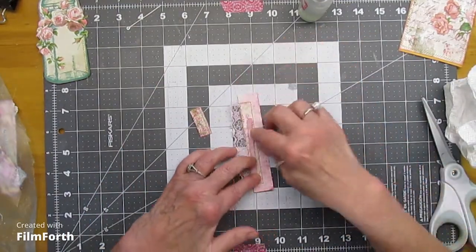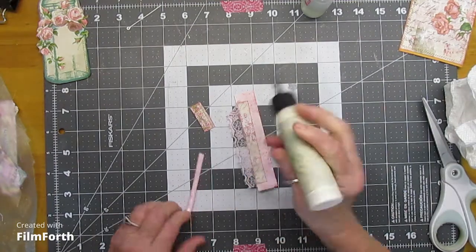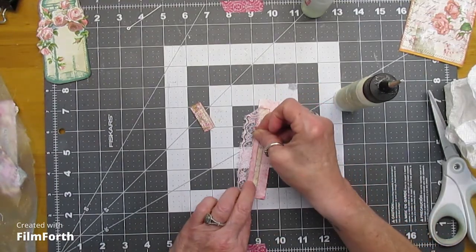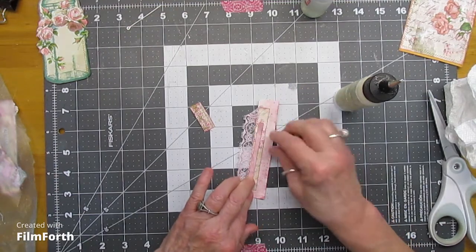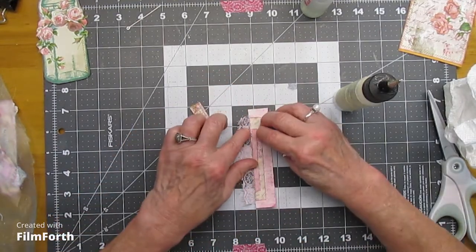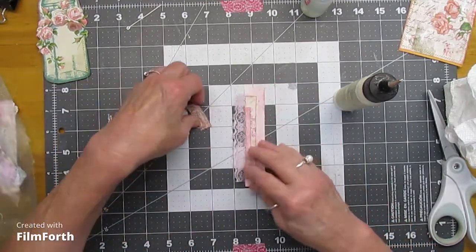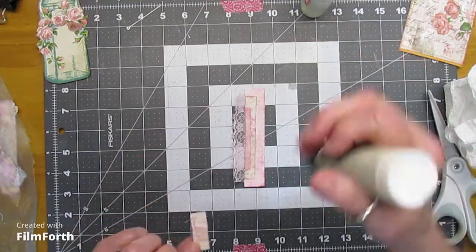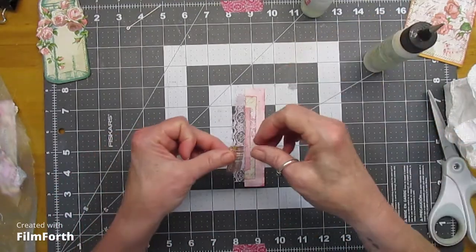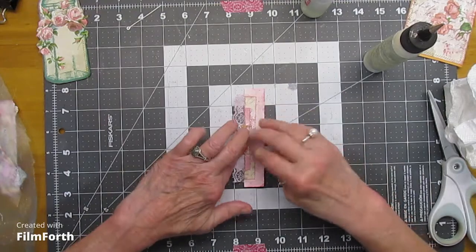Okay, and one little strip down the middle here, or down somewhere. I don't think I'm going to put it out there. I'm going to put it kind of towards the edge, I think. What do you think? Okay, I'd like for it to be a little straight. Okay, that is right on the edge. Oh well. And then I've got this little paper ruffle that I'm going to add, and that will finish this one up. I think it's cuter than the others, and I don't think this one even needs sewing since it's got the little ruffle. Tell me what you think.